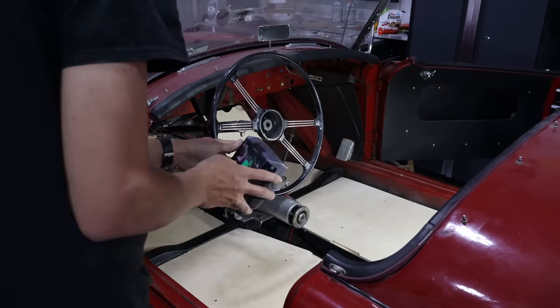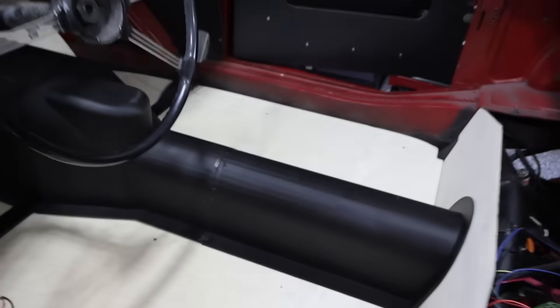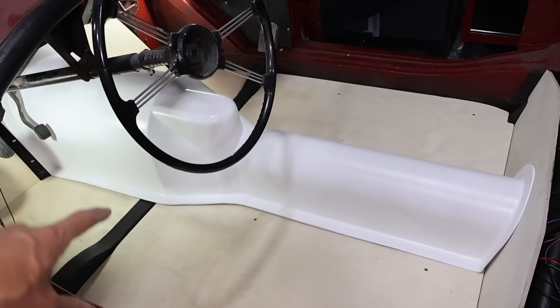As you can see, a lot of those comments focused on the material I used and not knowing the end plan. I think I've mentioned this before in other videos but not in that one. My plan is I really just need a shape — once I have a shape I can make a mold and then make carbon fiber parts. I've done stuff like this before on the MGA: I made a 3D printed transmission tunnel, laid up a fiberglass mold, and pulled a fiberglass part from that mold. The plan is to do the same thing here. Make it all smooth, make a mold from it, then pull carbon fiber parts from it. Even just the surface imperfections like layer lines won't be good enough for a good car finish, so you're going to have to mud and sand the whole thing — and that'll be a great point to take a mold from and do carbon fiber parts.